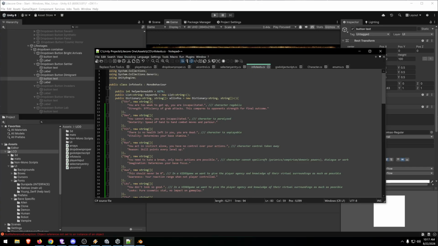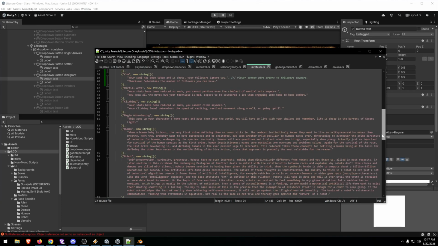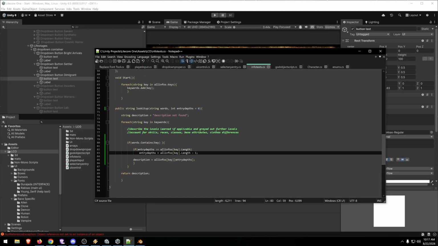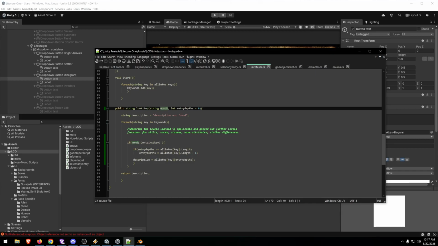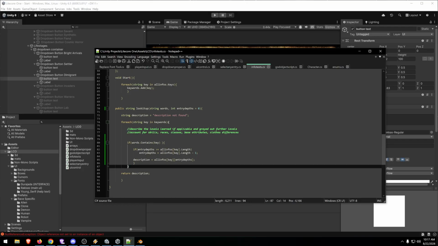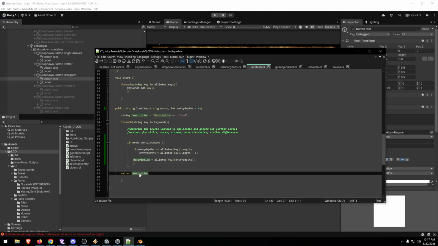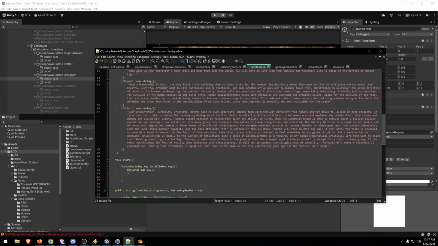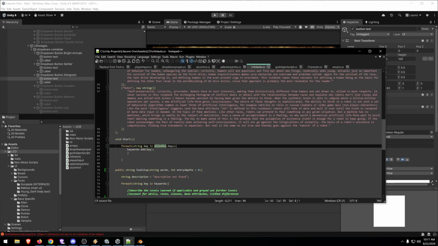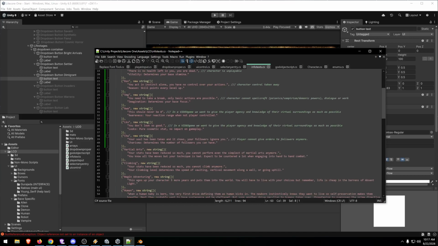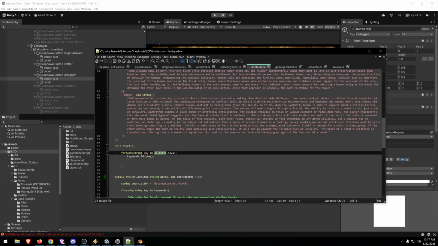I don't think there is anything here. Needs to be, oh wait. Look it up, string words, if word contains. Boop. This looks very nice and straightforward. And then you return a description. That's fine. For each key in all infos keys, add key. What?